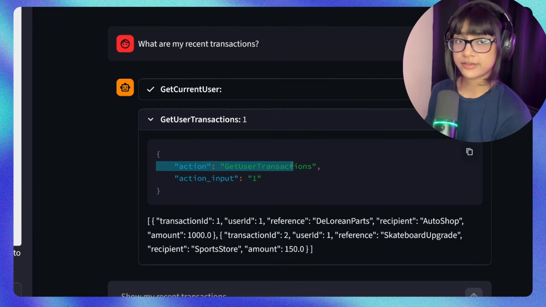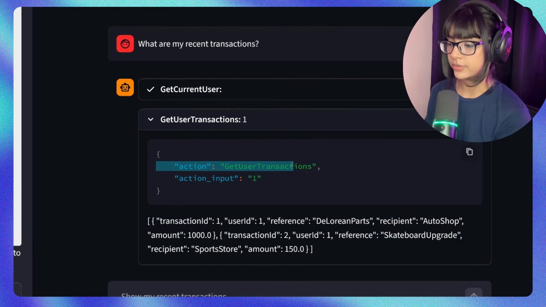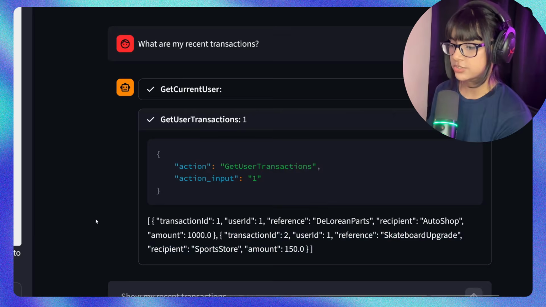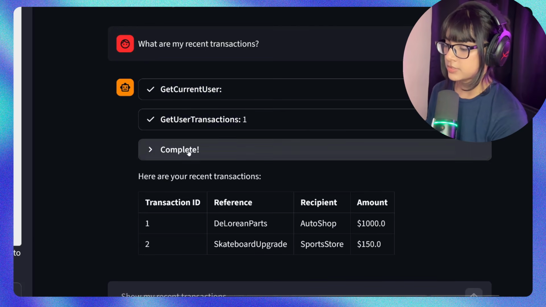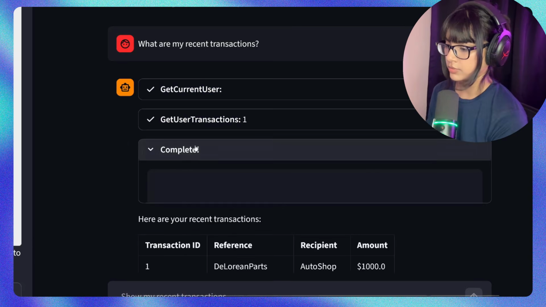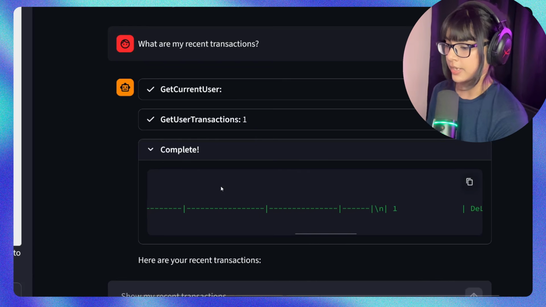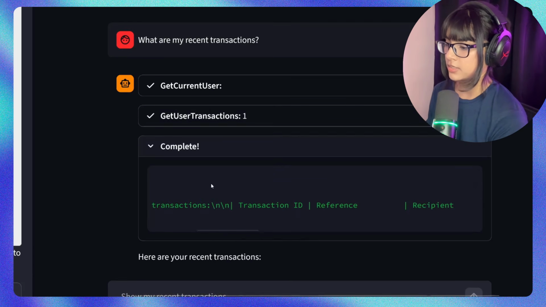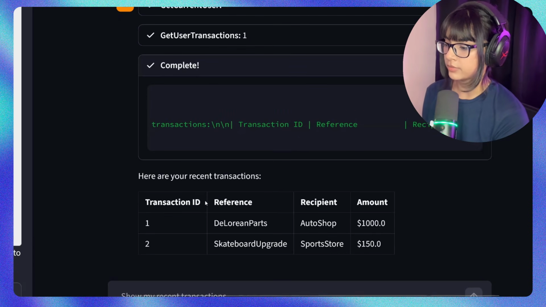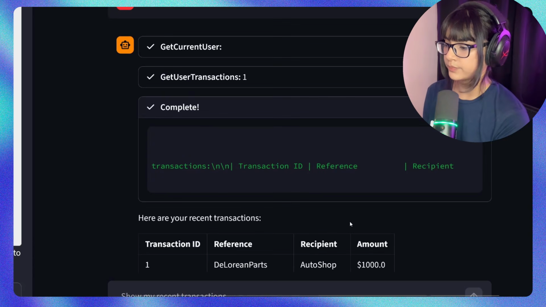The action is like a function which returns output like data, and we have this JSON data. Cool. So the last step is complete. It made it nice: we got the JSON data, and it showed us the output, with transaction ID, reference, recipient, and the amount.